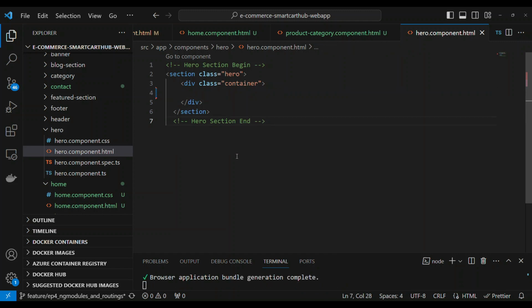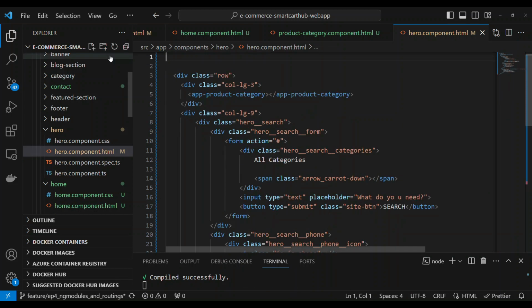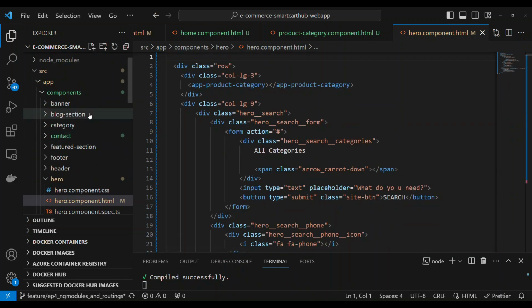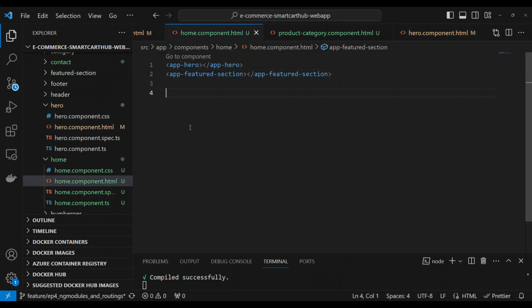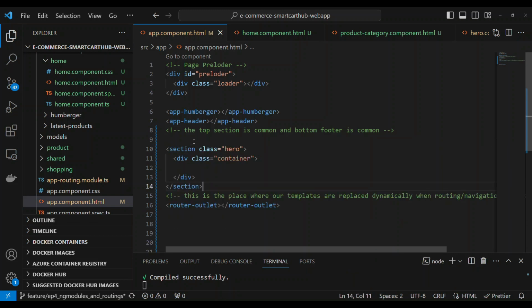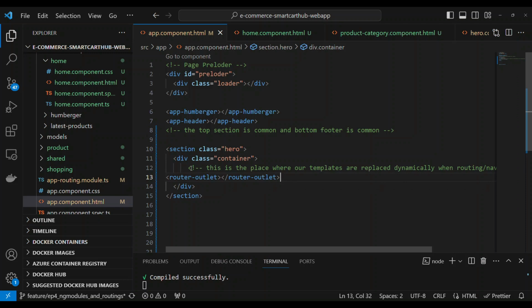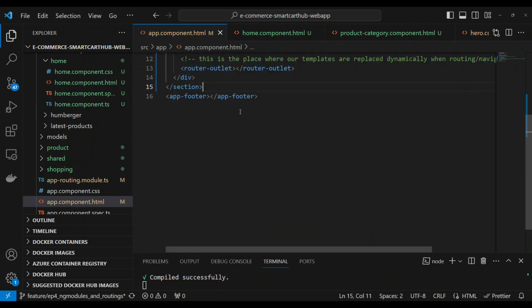So let's cut this, put this outside, and then whatever the container class, right? I think we just need line number div container alone. So we cut this and go to this app component. Let's place that here and then put the router outlet inside, which means anything that is replaced is under the container, which means the site will be center aligned.